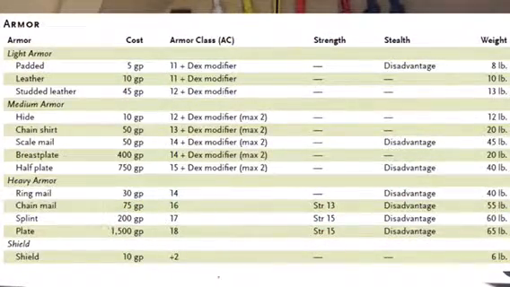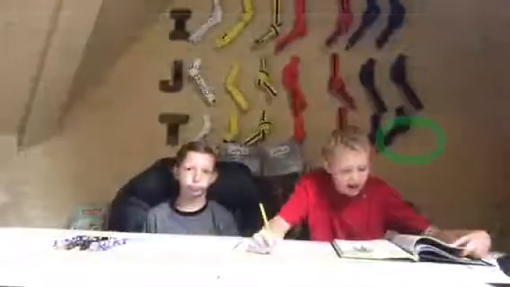I'll show a picture right now of what each armor is and how much you get for it. Jedi chose to get leather armor because he's proficient in it, and he did not want the scale mail because it gave a disadvantage on hiding. So he has 11 plus his dexterity modifier, which makes it 14 armor class. So figure out your own.